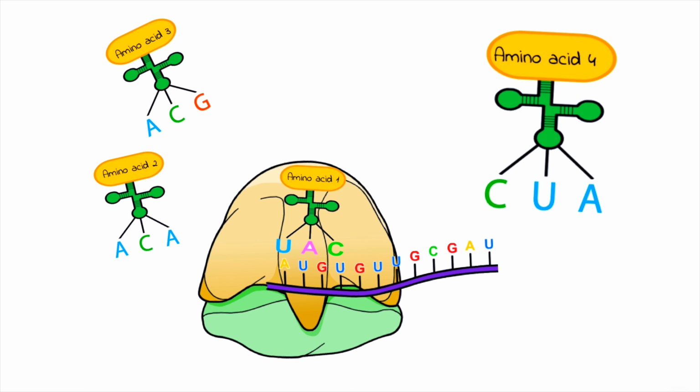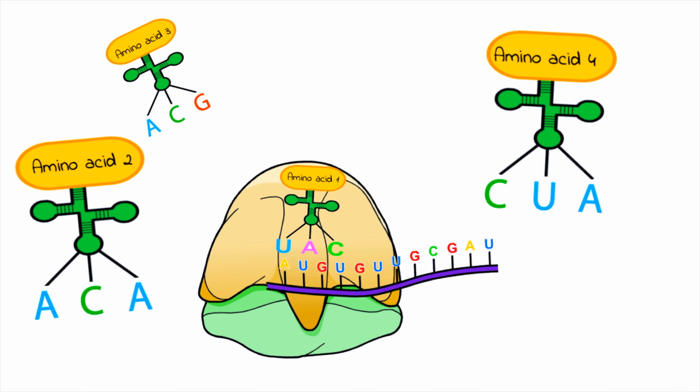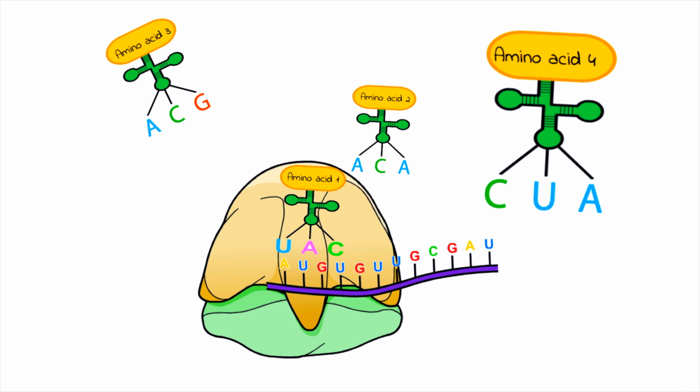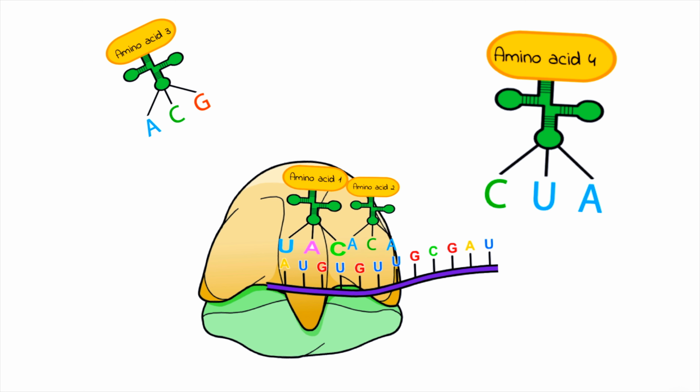And then I have another triplet here, the second codon, called UGU. You can see it here. So now this will call for the second tRNA and the second amino acid. So there we go, I have ACA that will pair up with the other triplet. So as you can see, what am I doing here? I am basically putting one amino acid after another.